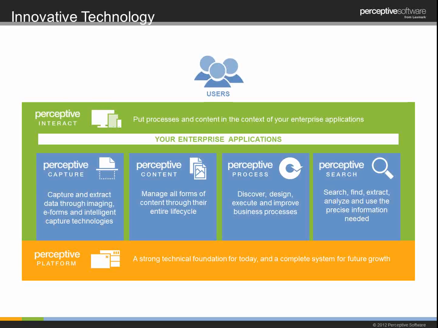And finally, the last piece is the Perceptive Search, which allows that federated search functionality that we saw within the content-based medical record to go about and evaluate what other pieces of content are associated with the patient that are clinically relevant to that encounter. We deliver all that information around the Perceptive Interact product, which is that content-based medical record that works side by side with your clinical enterprise applications, which in this case is your EMR, to help complete that patient record.